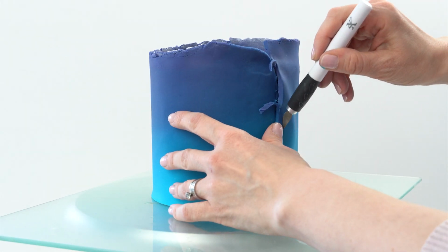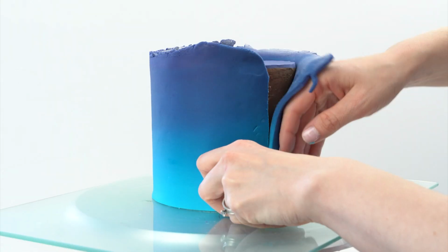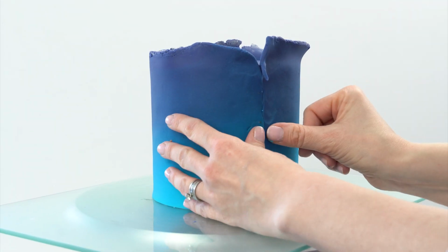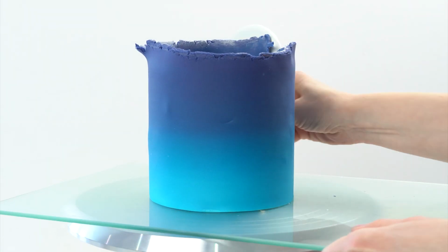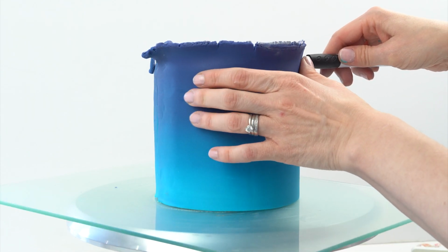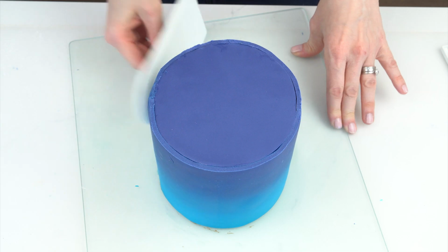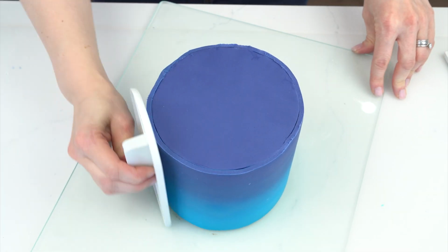On this seam, cut through both layers, peel that back, pinching at that seam slightly. I'm then going to go in, just smooth that down with my paddle smoother, and as I did before, just cut off the excess. We're then going to set about making this nice and neat.